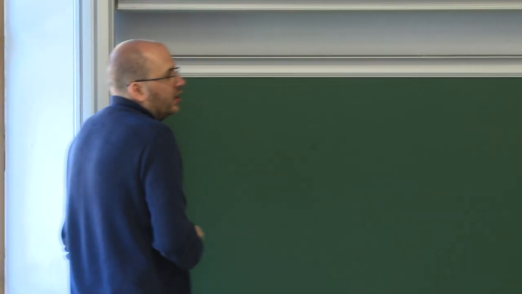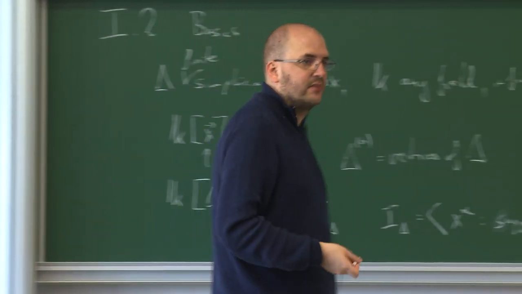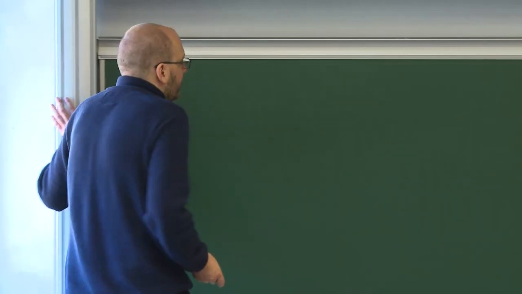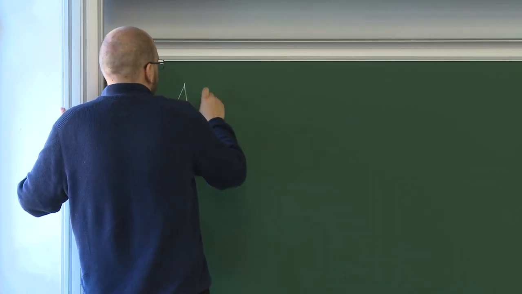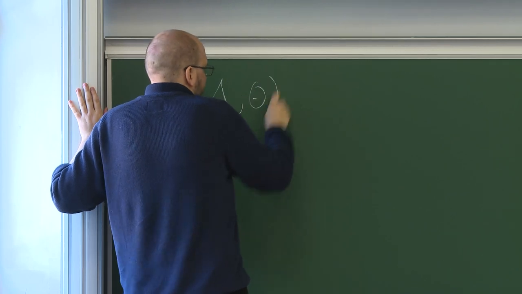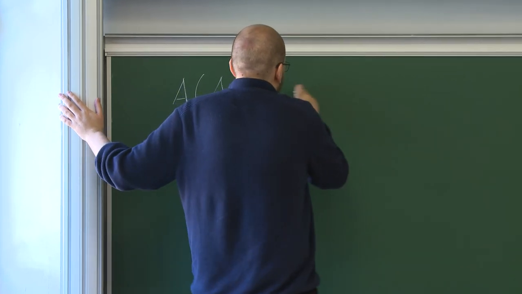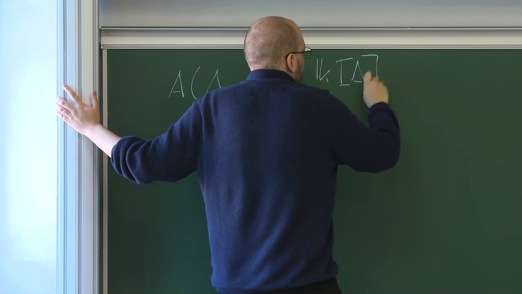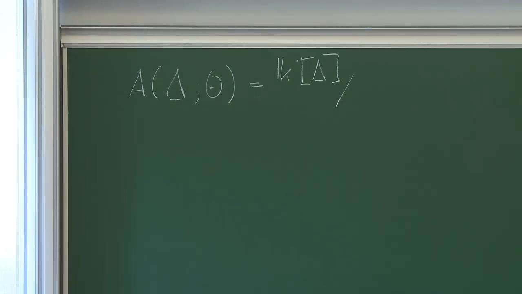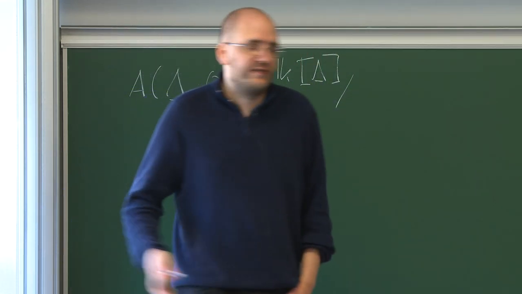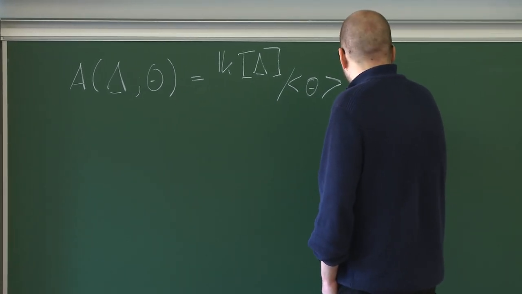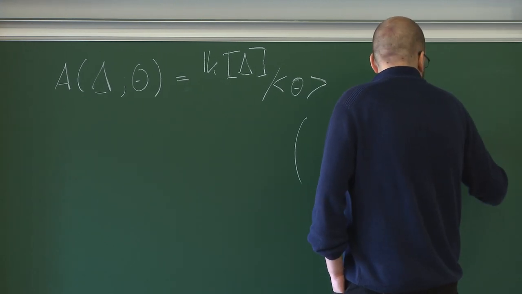The Krull dimension is finite, and it's in fact the cardinality of a maximal simplex. So the dimension of the complex plus one. Again, it's more natural usually to think about the cardinality. And then often we want to consider the Artinian reduction of this object. So A of delta. And this is not quite well defined, so let me add a theta for the moment. I take the ring K[delta], and I mod out by sufficiently many linear forms so that this becomes really of Krull dimension zero, so of finite dimension also as a vector space. So the ideal generated by some linear forms. It's usually convenient to think of this as a matrix theta times the vector of indeterminates.